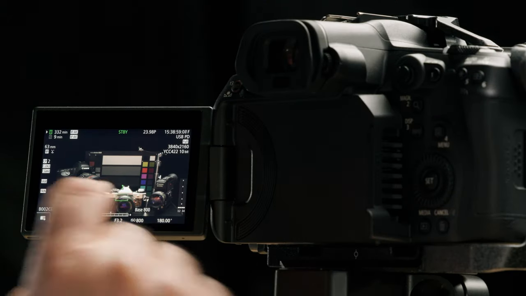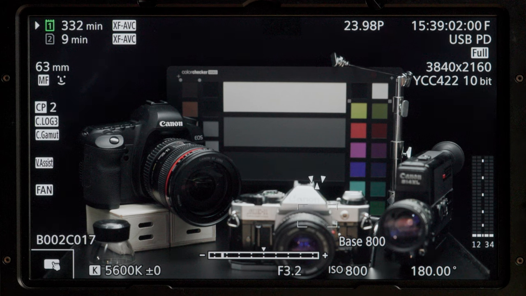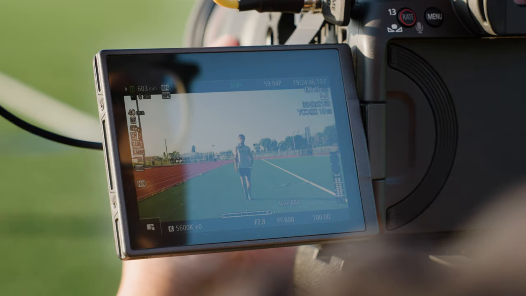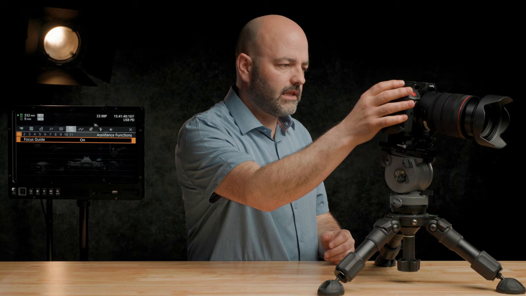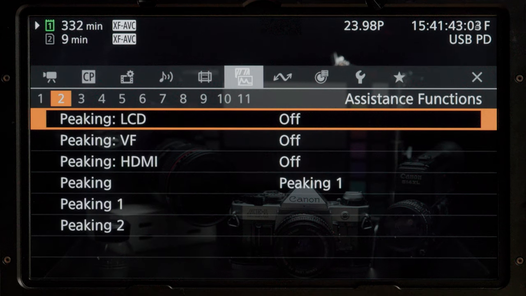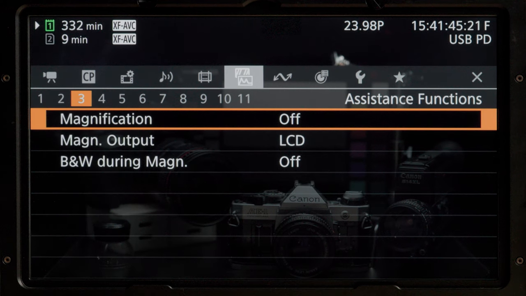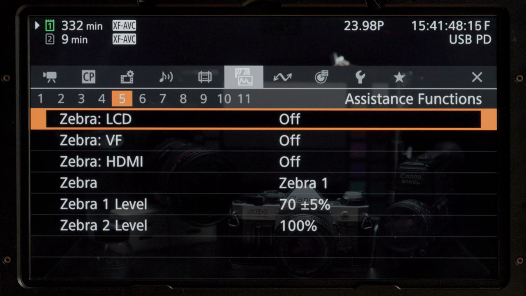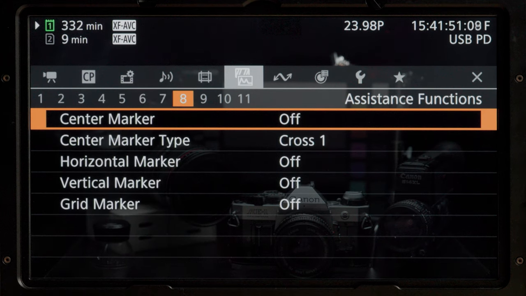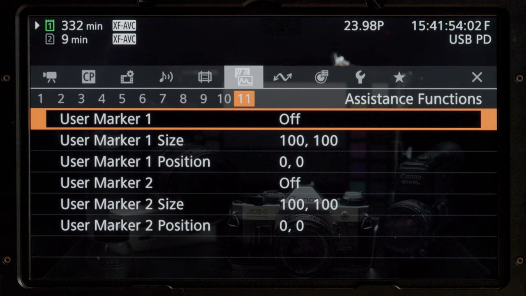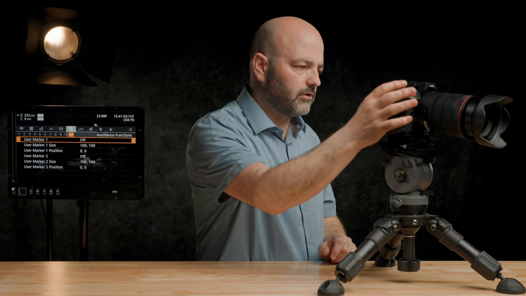If I now touch on the AE-1, you'll see that those little focus arrows are on the outside on the top. So I'm going to go ahead and turn it to the right until I get critical focus on whatever I want to focus on. So that's the focus guide, which is one of my favorite features to use in the camera when shooting manually in terms of focus. And then under assistance functions, you'll see there are a lot of other parameters we can set having to do with peaking, magnification, false color, zebras, waveform monitor, markers, and other things that just allow you to customize the camera to the way you like to shoot and that will assist you in shooting your projects.